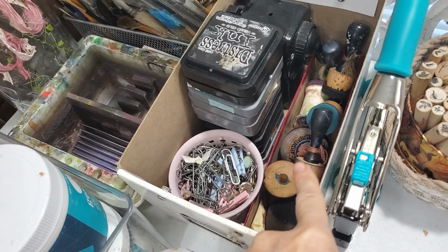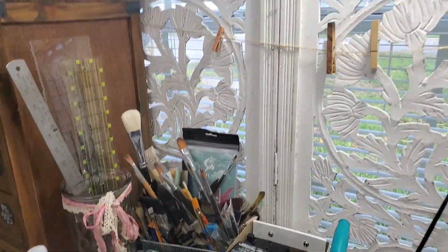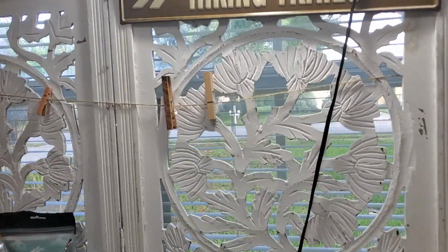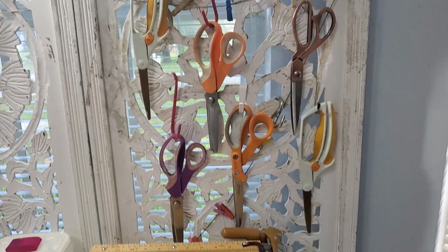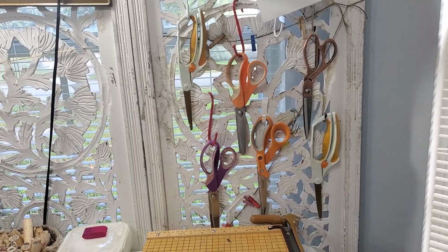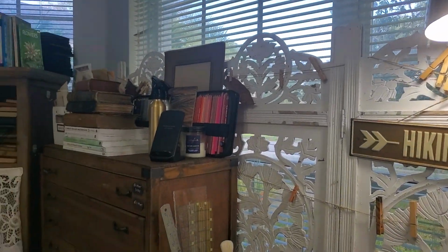And paper clips, daubers, commonly used inks, my water trough, and my paintbrushes. Yay! Okay, so up here I hung my hiking trail sign, and I have some rows of string with clips so that I can hang projects that need to dry. That was there before, but I am keeping my scissors hung here because that way they're close at the ready, and I can easily grab, go, and use them. And I have a big light up here, extra light on this side.